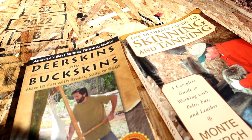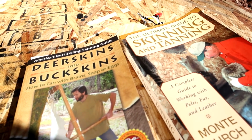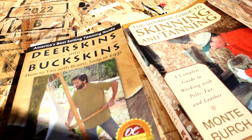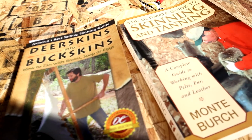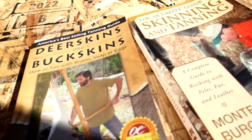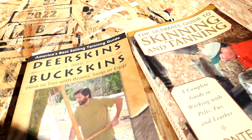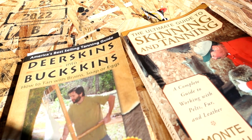But in between there's a few other steps that we'll cover on getting the hide softened up a little bit in an easier way, how to get it stretched out pretty easily. And again, there's a lot of different ways people do this. We're just going to show you how we go about it. And we'd love to hear any feedback on different ways that you tan and you get the hides prepared, if you're somebody that's already been into this process. And if you're new to it, don't just take our word for it. You can learn a little bit from this, but make sure you study up on your own and find ways that it works for you.